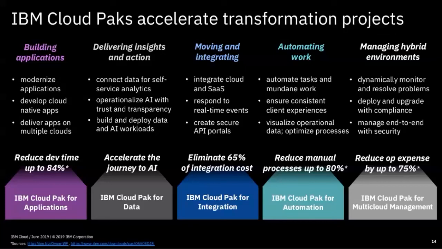Things like document content capture or document workflows, or really understanding and analyzing, bringing an AI-based model into your business process workflow. Those are some of the capabilities that are built into the software within the Cloud Pak for Automation. So this consists of containerized middleware for FileNet, for your document management, for the business automation workflow, and a few others, and thereby improves your cloud native journey if you were to embrace this particular package.